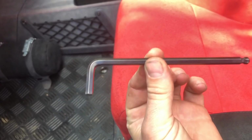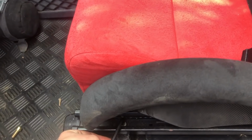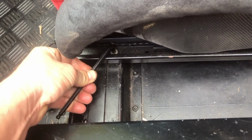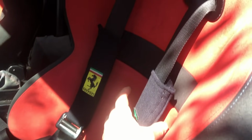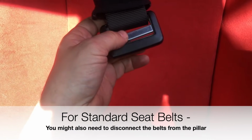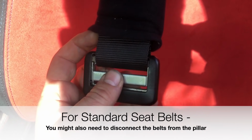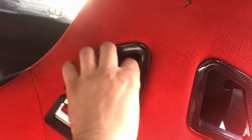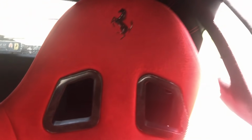So you just need an Allen key to remove those, and that's just a slow process because there's not much access. Mine are obviously race seats, and I've got the race harnesses on mine, so I'll show you just how to disconnect those as well. So we simply slide this up through here, take it out. This little bit in the middle has a slight bit of movement, so you can get this through it. That just slides through here. And that's the race seats done.